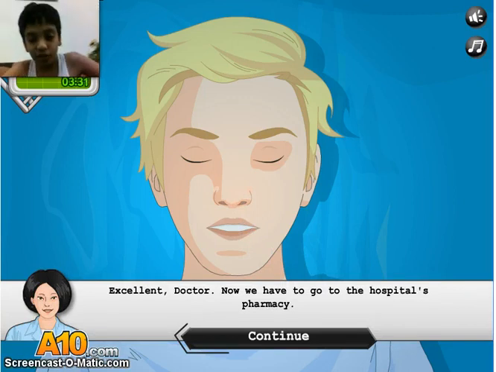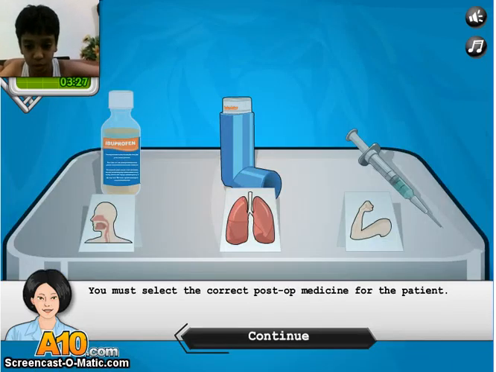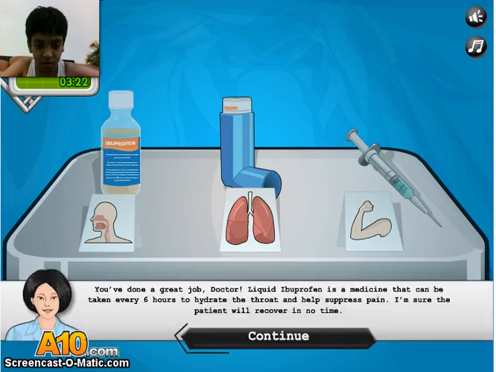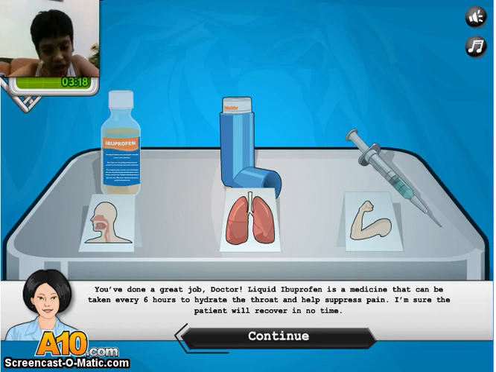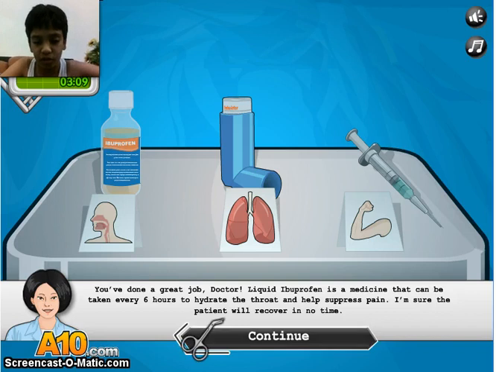Excellent, doctor. Now we have to go to the hospital's pharmacy. We must select the correct post-op medicine for the patient. Oh damn, this. I bet it's this. You've done a great job, doctor. Liquid ibuprofen is a medicine that can be taken every 6 hours to hydrate the throat and help suppress pain. I'm sure the patient will recover in no time.